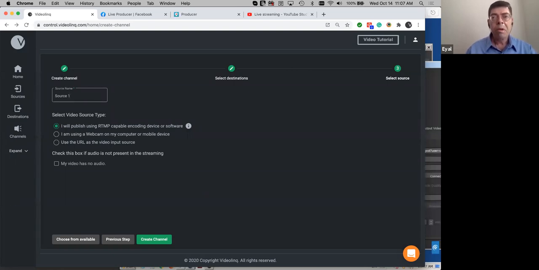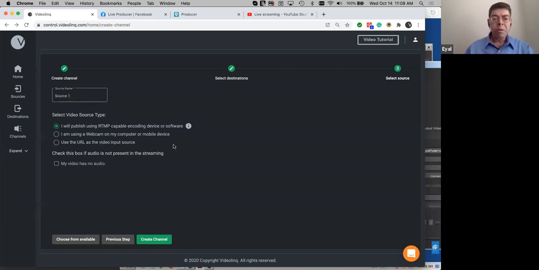We are supporting rtmp push from your hardware encoder or your software encoder. So if you have OBS, it's a software encoder that pushes out rtmp, perfect. If you have professional equipment, for example, Teradek encoders, Matrox encoders, any kind of a hardware encoder that supports rtmp, all you have to do is select the rtmp box here and create the profile.